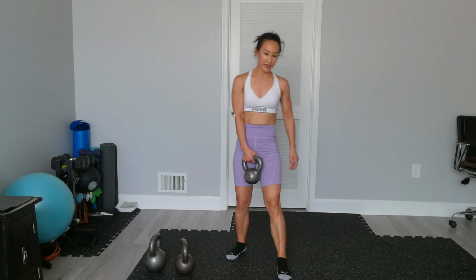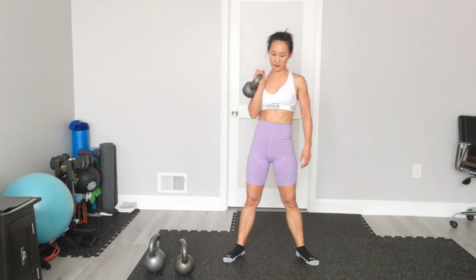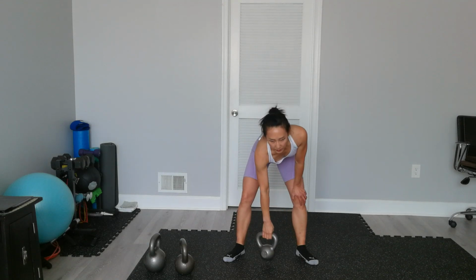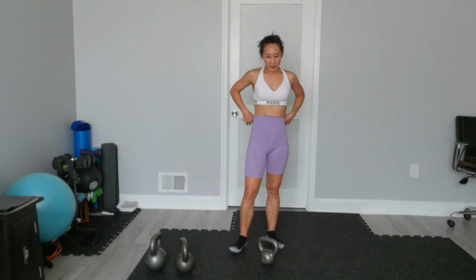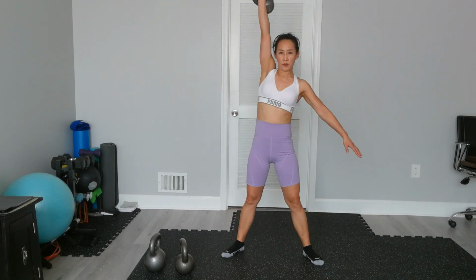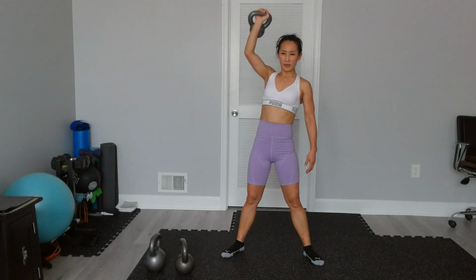So, clean is all momentum, okay? So, swing and then press, okay? Good. We just keep one arm and then we do the other arm. All right, 5 more seconds. 15 pounds.